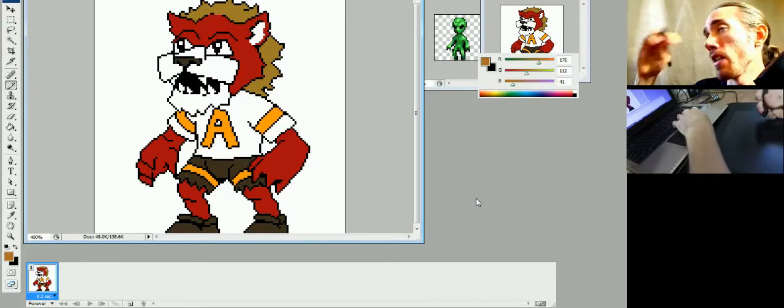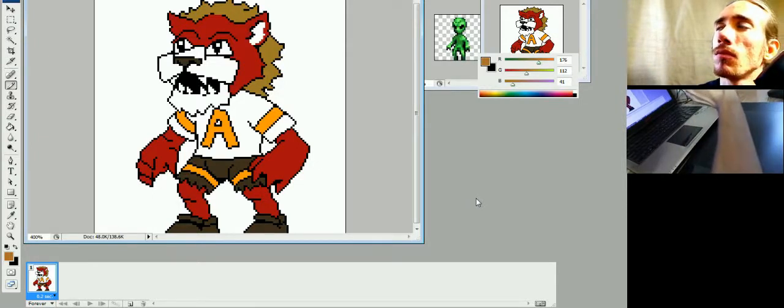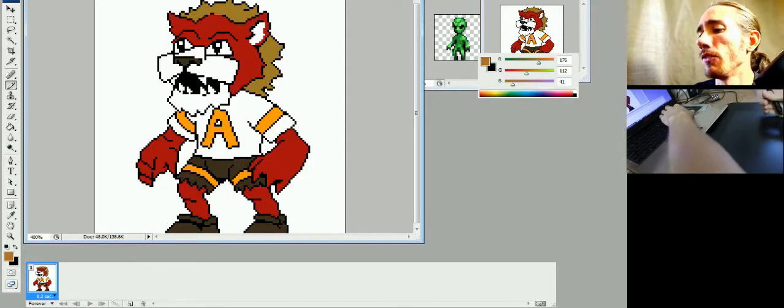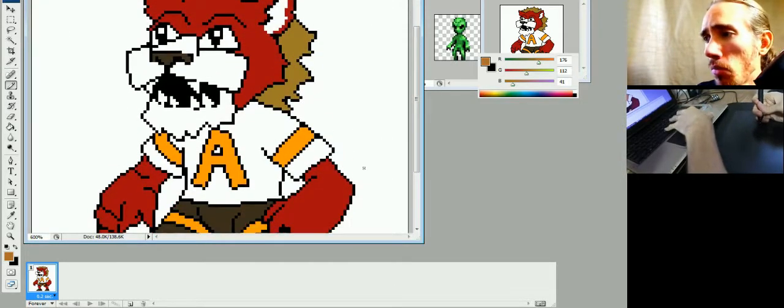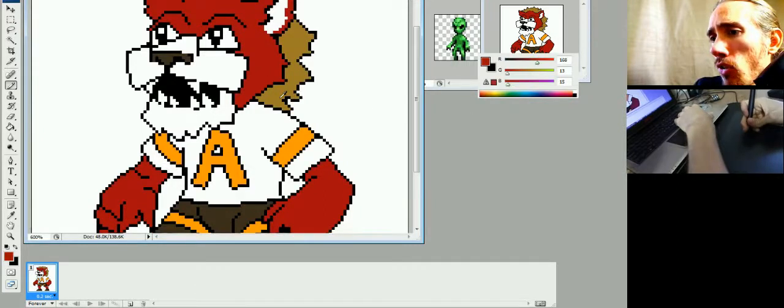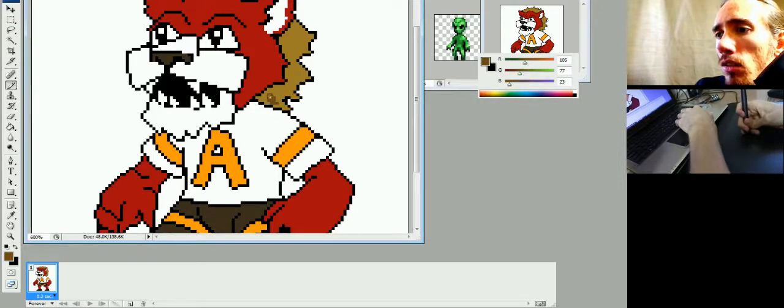I guess start adding shades and kind of figuring out the, what's the word? The forms of the shapes. Give it a bit more depth. Kind of push the darks a bit more around the edges, that sort of thing. So basically adjust colors for each one, making each one darker, and then using that to shade in the darker areas.